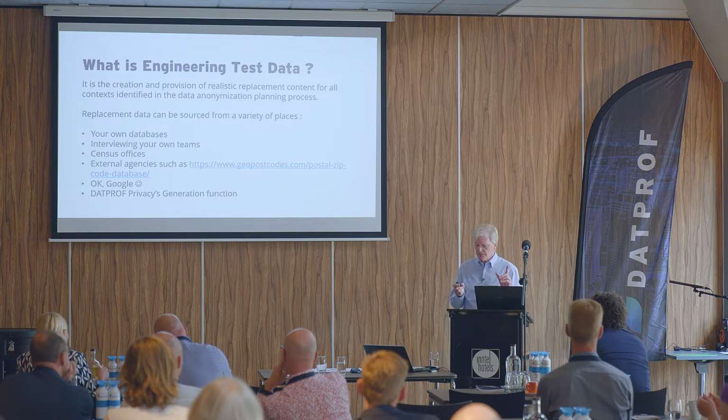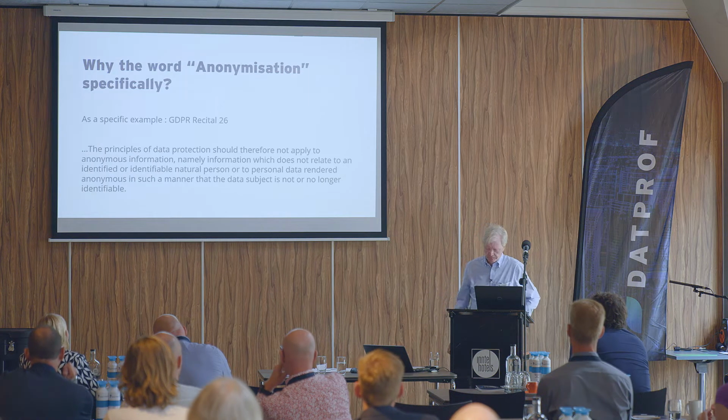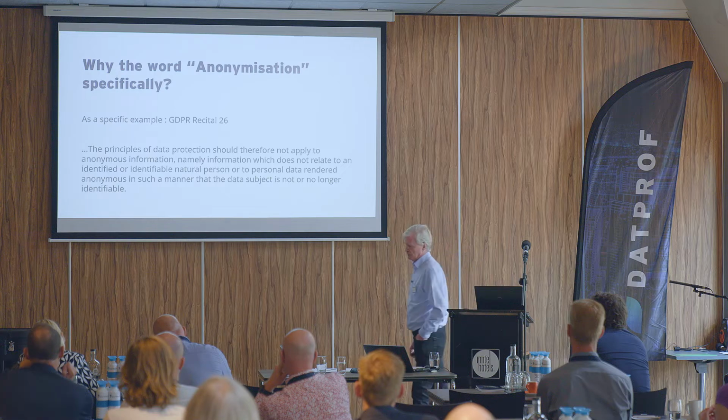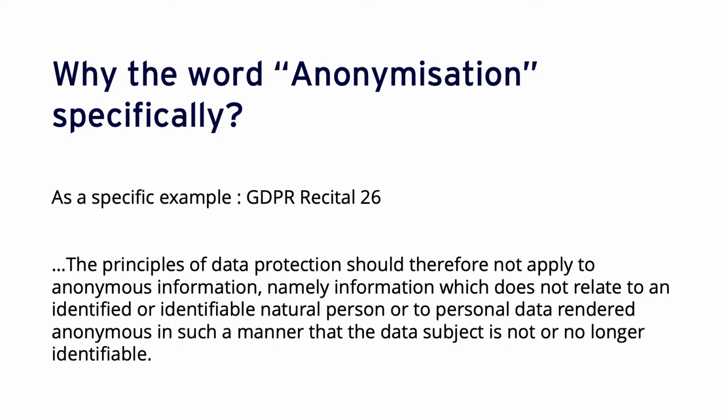Now, a lot of this is down to planning. If we start at the beginning, why are we doing it? This word anonymization gets used. We use it. We don't use tokenize. We don't use encrypt. We don't use anything like that at all. We use the word anonymization, which is the replacement of data in situ in the database, using like-for-like content, which is what we're going to be talking about.